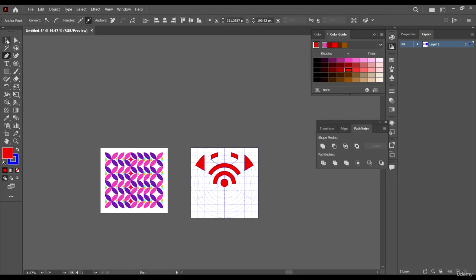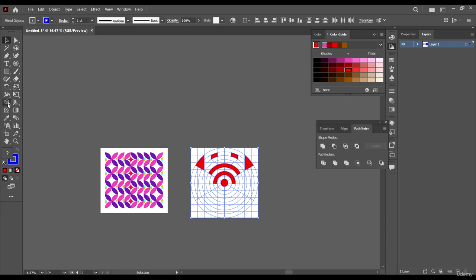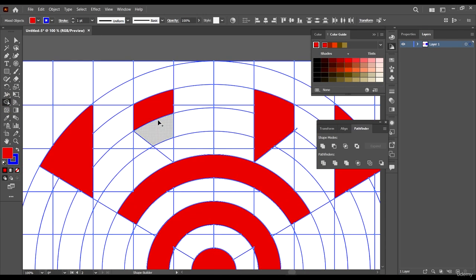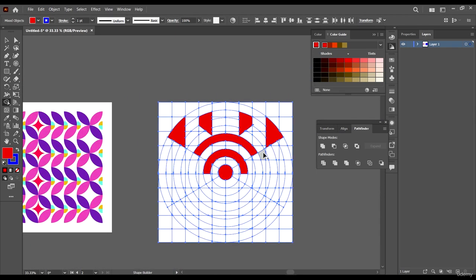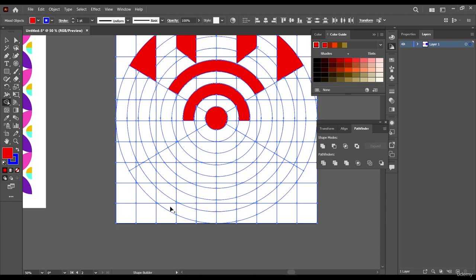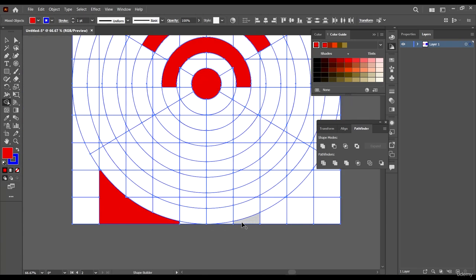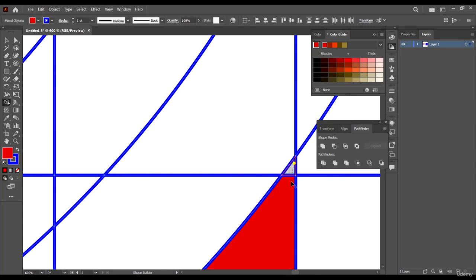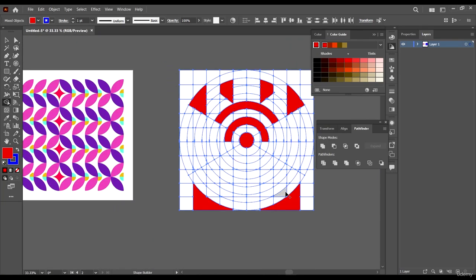Okay, so select everything once more, shape builder tool. Let's just do this and do this. Perfect. Now let's come to the bottom and see what we can come up with here. So let me just do this and do this. Okay, maybe I'll just stop here. So do this and just fill this one till this point, and so also with this one.